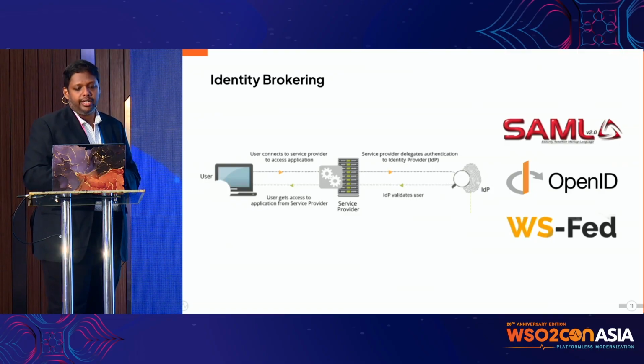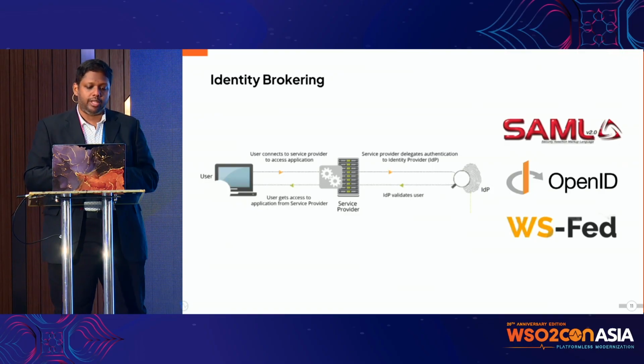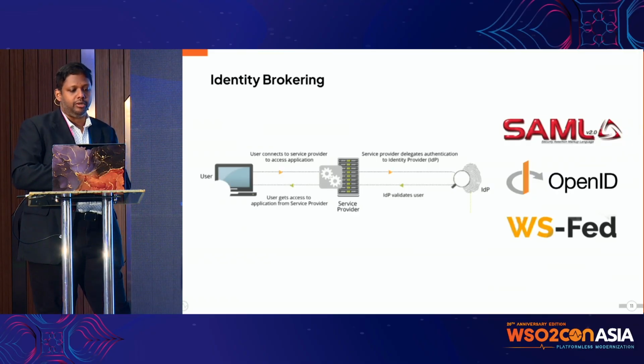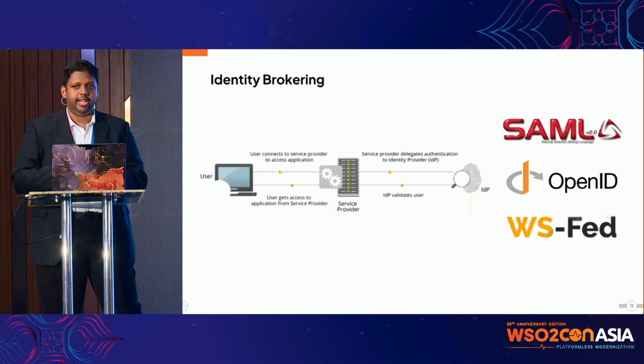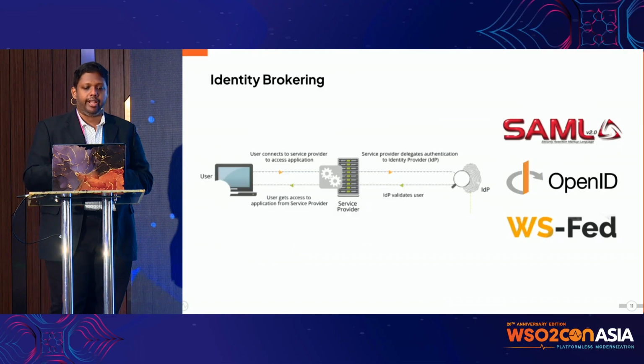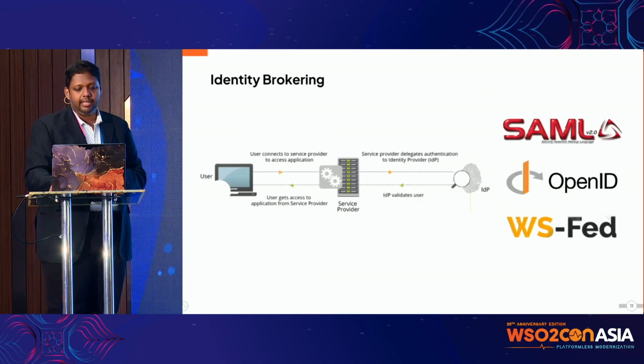We'll not go into the details of the protocols, but basically the application will talk to the IDP, get the user authenticated, and the IDP is going to return to the application the user details. It contains some unique user identifier, some attributes, some groups, and some role or entitlement information. So this is basically what happens in login using an identity broker.